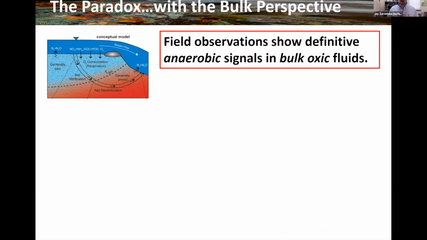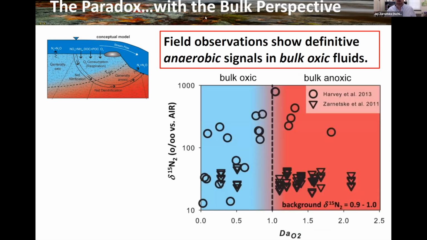When I collect measurements, as well as some of my colleagues, we find that in those blue zones, those oxic zones, there are strong signals of anaerobic processes. Here's just one example. As shown in this figure here, the blue region is where it should be oxic. The pore water was measured as oxygen rich. However, when we look at the metabolites and we look at the products of things that can only happen in the absence of oxygen, we find that that's also abundant in that location, all right? And so how is that? This is the paradox. How do we explain that?